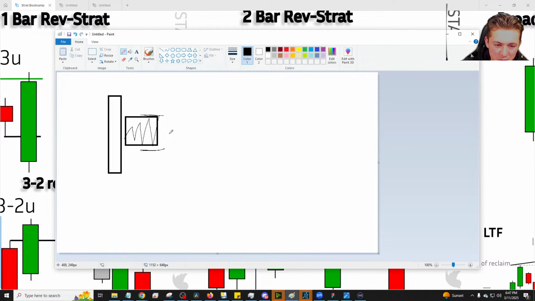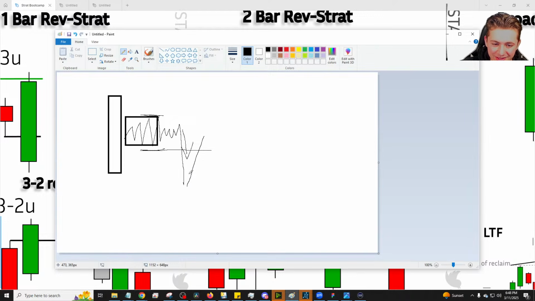Then what happens is it will try and break one side of the range. And since we know broadening formations occur, if that break fails, it'll take the other side. So in this case, let's just say it's like this. Then the new bar opens. What happens is you now have this seller that comes in and hits the bid. So they're aggressively selling this down. And therefore, it went from, hey, buyers and sellers agree on price to, hey, we have a new seller that entered the market. Then what happens is there's either profit taking or there's going to be buyers showing up in here that bring it back into this range. So what happened is there was an aggressive seller, and now we have a more aggressive buyer countering that seller.